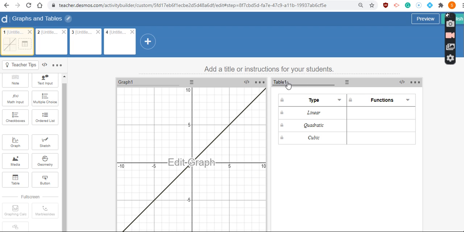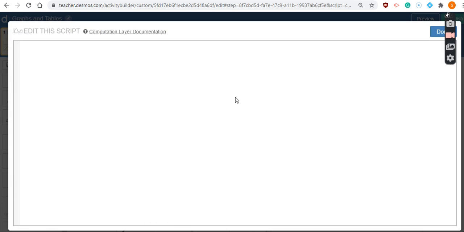Now remember, in table 1, this is first row, first column, this is first row, second column, second row, second column, third row and second column. We are going to connect these three. I'm going to use one special command here, which is called function, simple function and latex. I'm going to click here, edit computation layer of graph, so that I can connect the functions in the graph with my table. I'll zoom in so it is better to see.